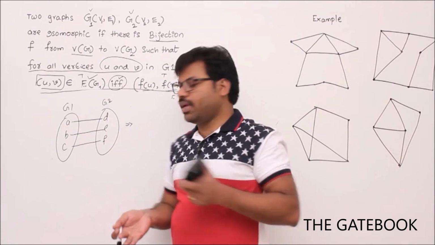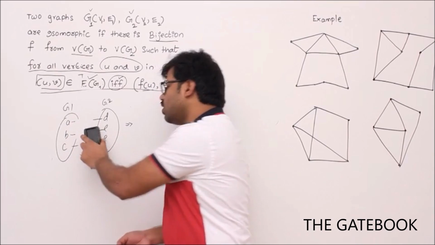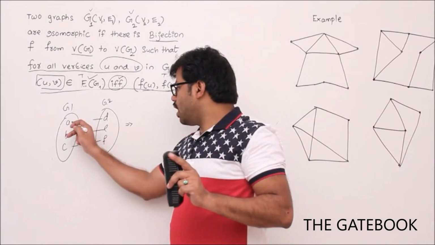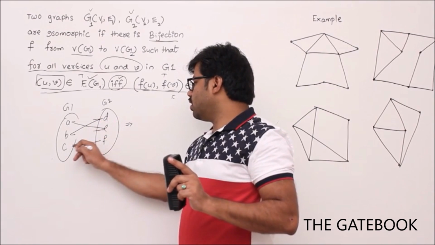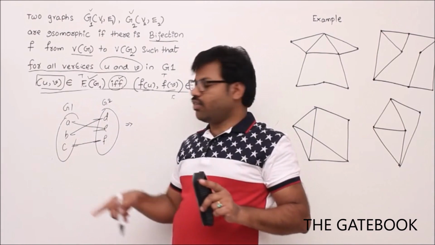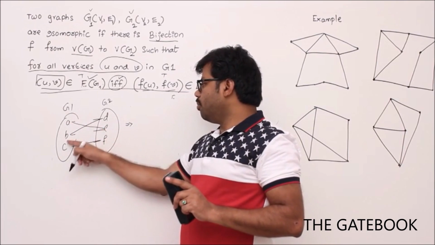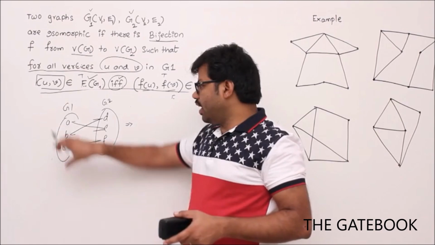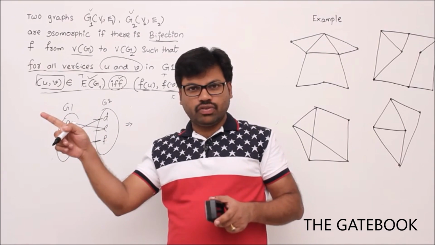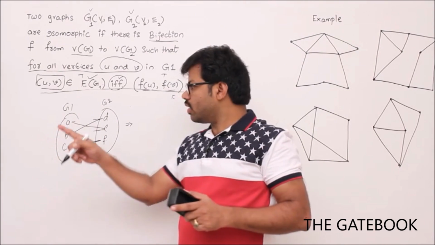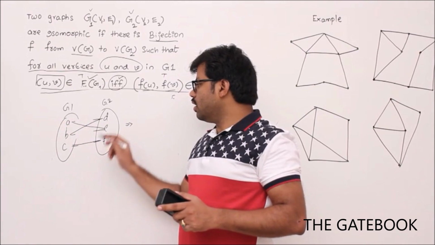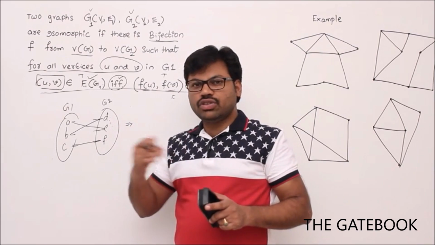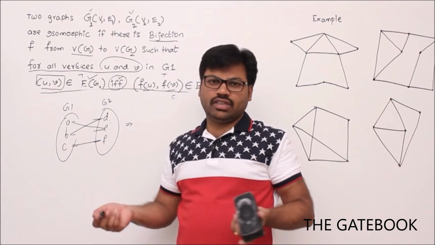What if it doesn't happen? Then this bijection is wrong. It doesn't mean that the two graphs are not isomorphic. Maybe another combination will work. So check one more bijection. Take one more bijection where we map A to E, B to D, C to F. And again check the adjacency: take AB and observe adjacency in G1. If A and B are connected in G1, go to G2 and check between D and E. This we should do for every combination of vertices.